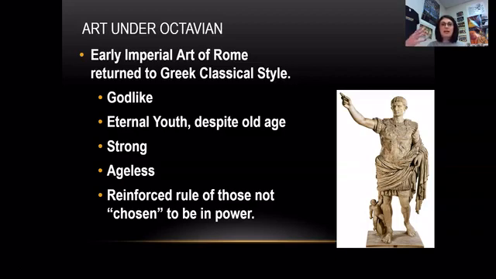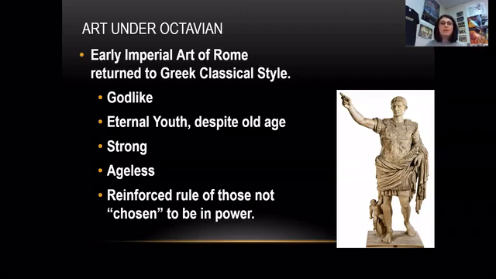And we see the art change, and the architecture will also drastically change under Caesar Augustus, because we see what's called the Imperial style, where they start really looking back to what Greece was doing, and that idea of how do you show youth and power and godlike? Because these emperors, if they were going to pass down their rule from family members, they had to establish that they were gods, that they had the right to rule from the gods, basically playing that old trump card. So you go back to the Greeks, who they would have studied and been familiar with, and ask, how did they do this?